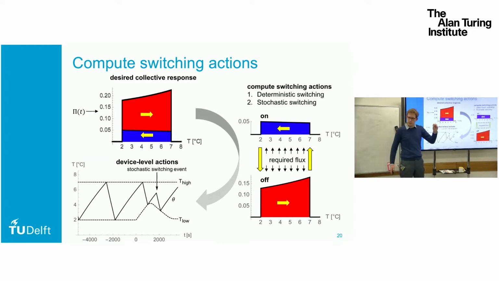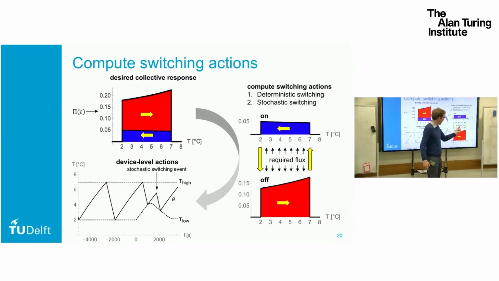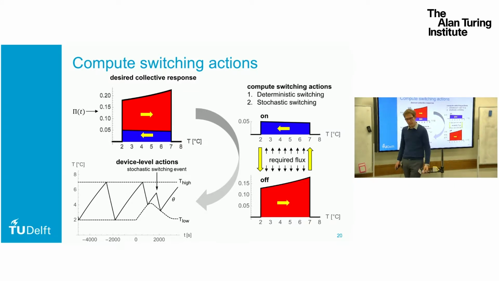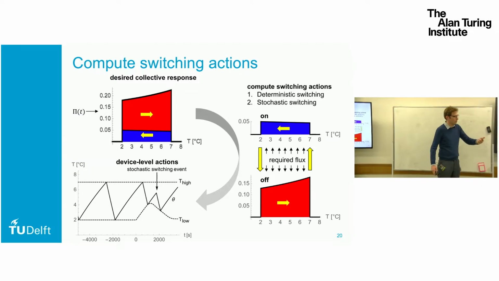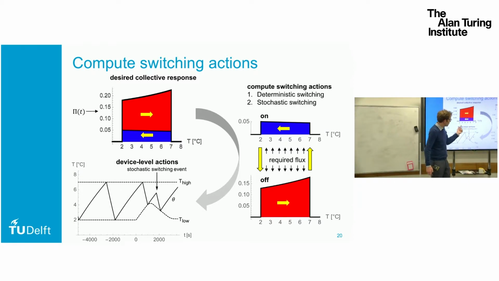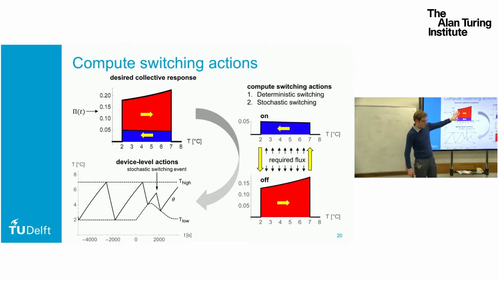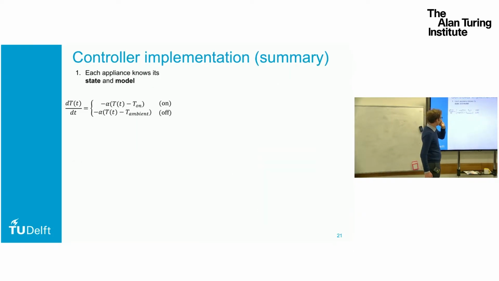fridge currently has this particular temperature, right? So there's a certain rate of change, a rate of switching from off to on, let's say. So let's suppose I have a fridge that's currently off and it's at 5 degrees, so it's here. There's a certain rate of switching, and I can then randomly see whether I happen to be the fridge that should be switching on or not, right? So you draw the random number and you switch stochastically. And if you do this consistently, you end up with your right distribution. Okay, so more details in the paper as ever, but that's the short version of it.